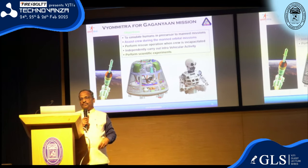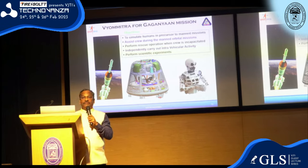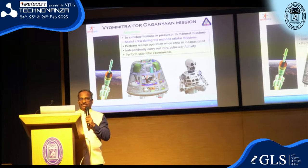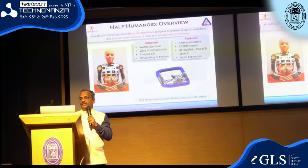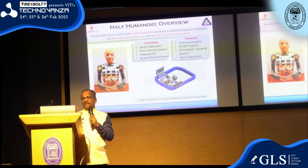But now we want to send a humanoid, almost exactly like a human in size and shape, with all these features. You could have seen R2, which had been flown. The face is only like a helmet, it doesn't have any expressions or any other human aspect. But subsequently, I will show a humanoid that can really behave and look like a human, and to the extent of a thinking process and perceptions similar to a human.